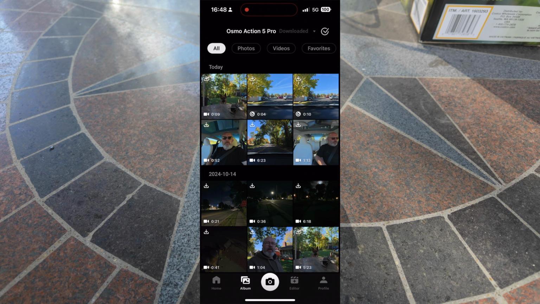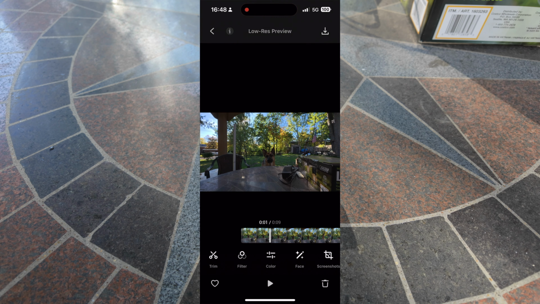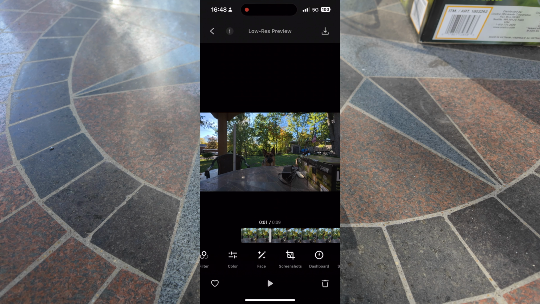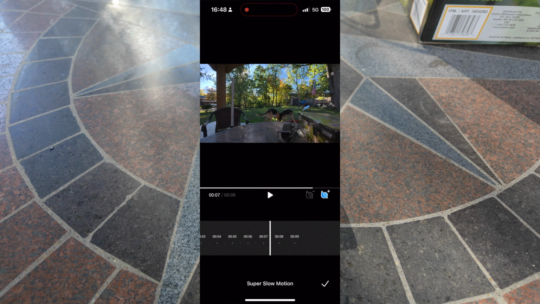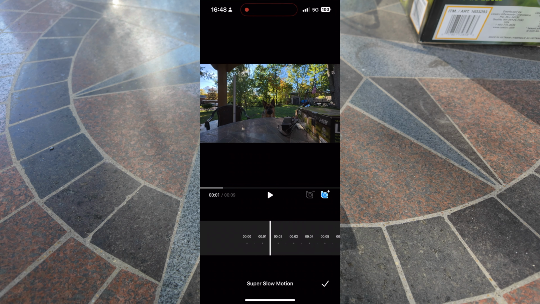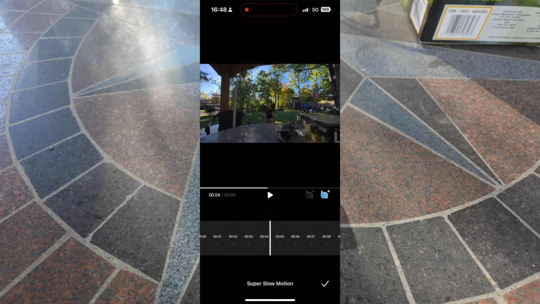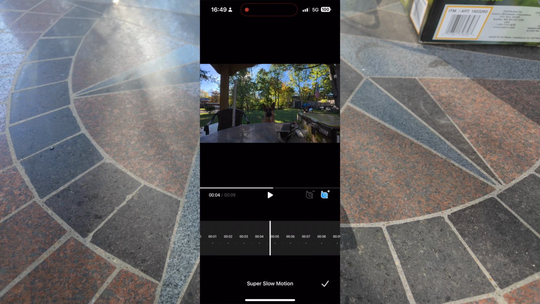So we are here in the playback mode. We are in the camera itself. There is this 9-second video here that I want to edit. What I'm going to do now is slide to the right and go to the super slow motion button. Then I can go back and forth, and when the plus button turns blue, I can start my slow-mo. So at this point, I push the start button.